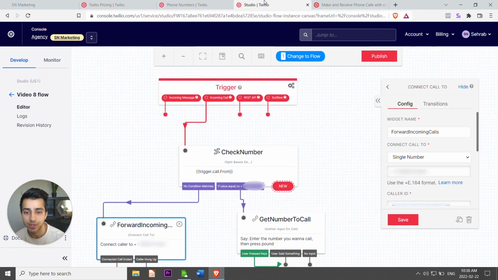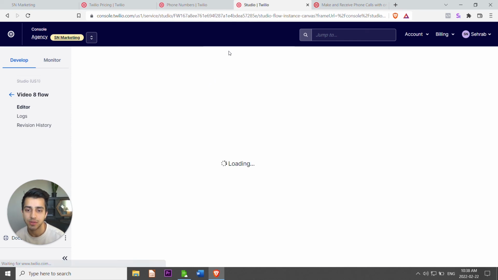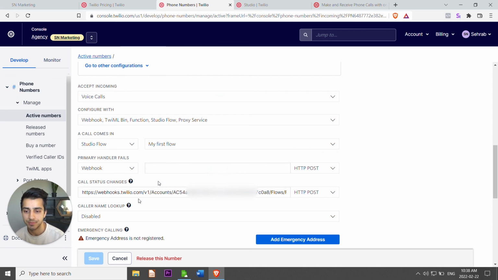You also want to make sure you add the webhook for it as well. So once you go back to your flow here, I accidentally went out of mine, but once you go here, you want to click on the top big red rectangle here, and then you want to copy this webhook's URL as well, and then you want to add this in to every number that you want to use the flow for. So you want to add it in here. I already have mine on here, but those are the two things that you need to change for each number to be hooked up with the flow. So once you hook up the number, everything else is pretty much done. You guys don't have to go through the headache I did by building the flow from scratch. So yeah, once you add all the information there, you want to click save, and then you should be good.